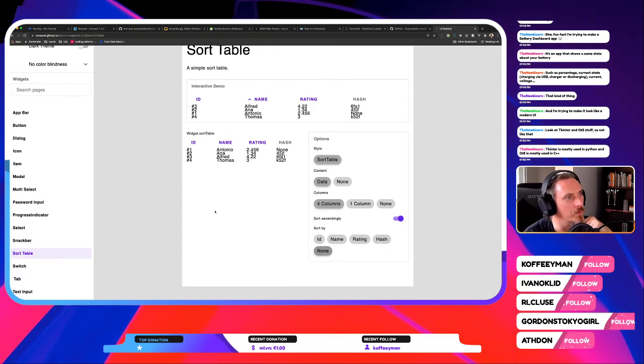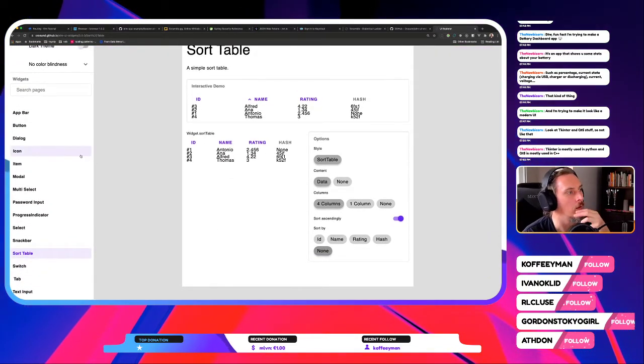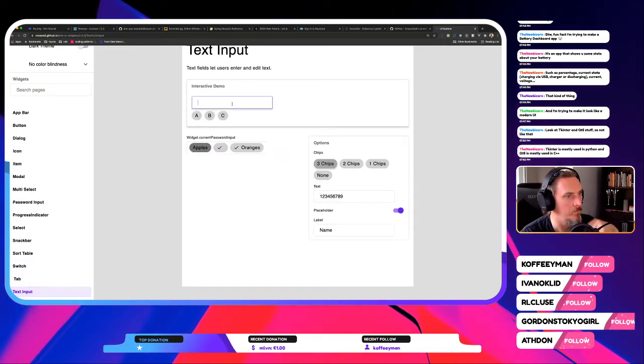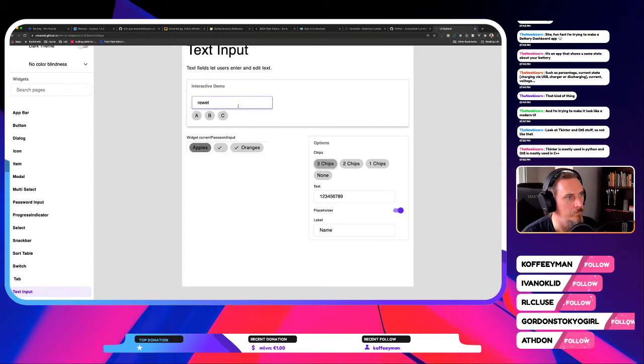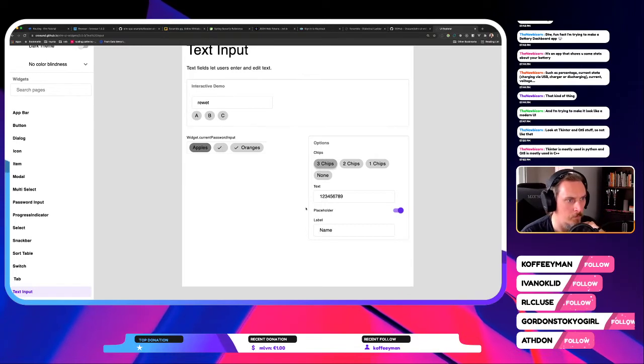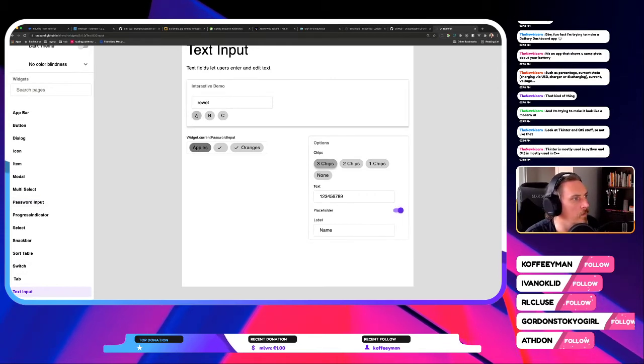How do you do that? There's also text input. Let's look at that.